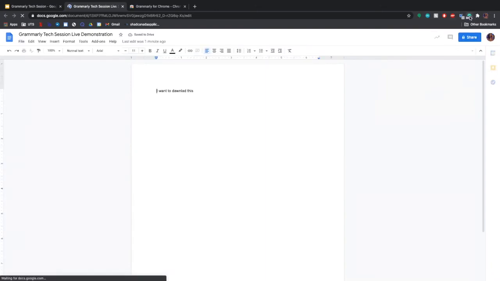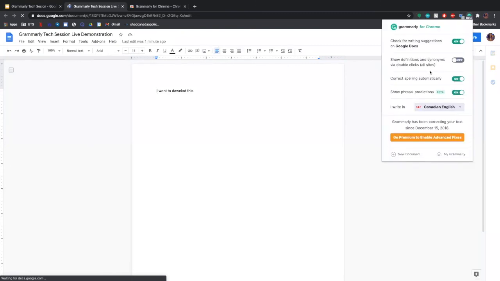And then some other specifications are show definitions and synonyms via double clicks. So that's just a personal thing if you want that to be turned on. Then there's correct spelling automatically, and then show phrasal predictions. And as well, you can choose what you want to write in. So I want to write in Canadian English, and there's also a few different options.